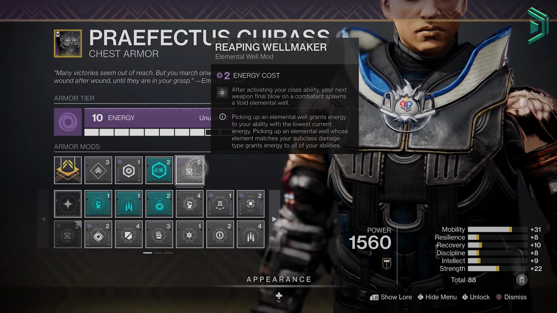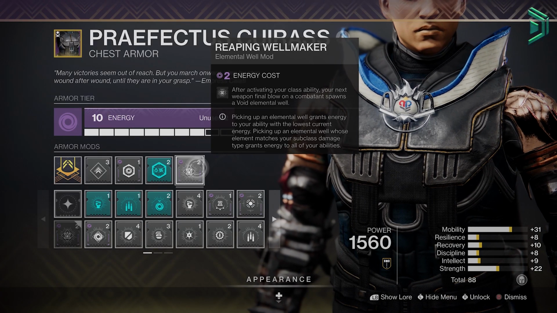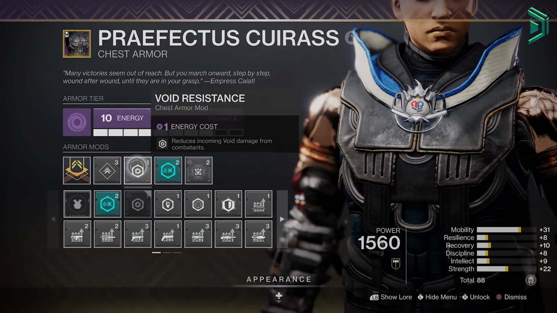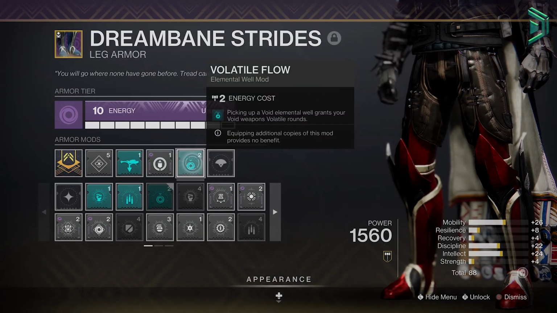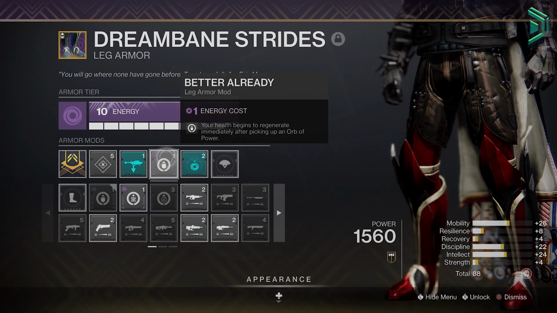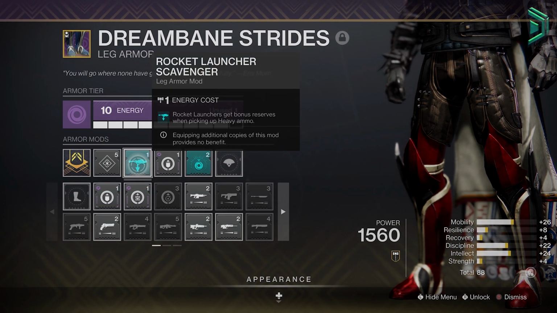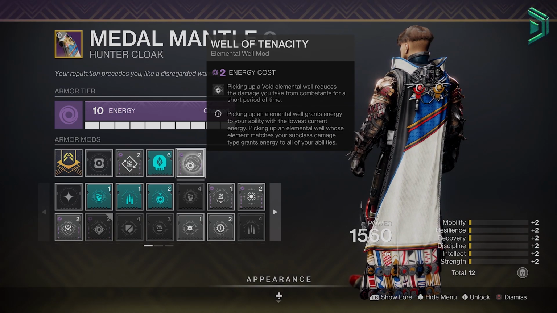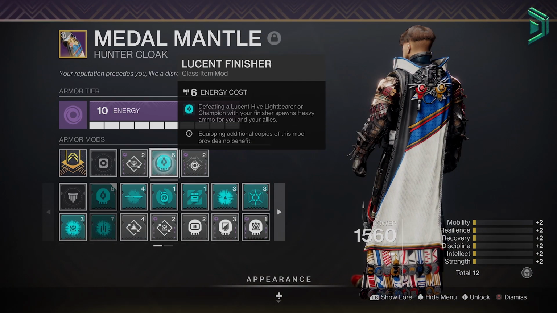Reaping Wellmaker in the chest to spawn a Void elemental well, and that will be caused by getting a kill after dodging, and with this we'll have our damage resist mods. In the legs we have Volatile Flow for our Void weapons, with Better Already and our Scavenger mod, and then lastly in the class item we have Well of Tenacity to reduce the damage we take when picking up that Void well, with a Lucent Finisher if you need it.